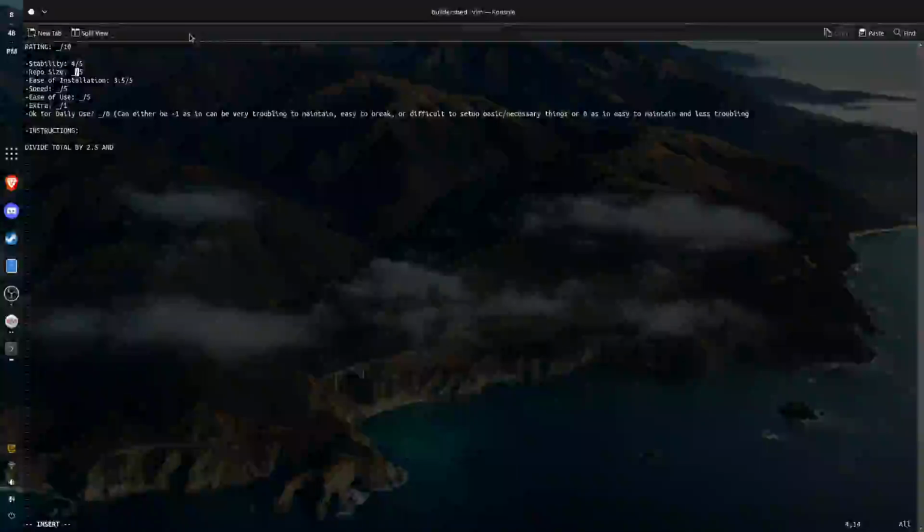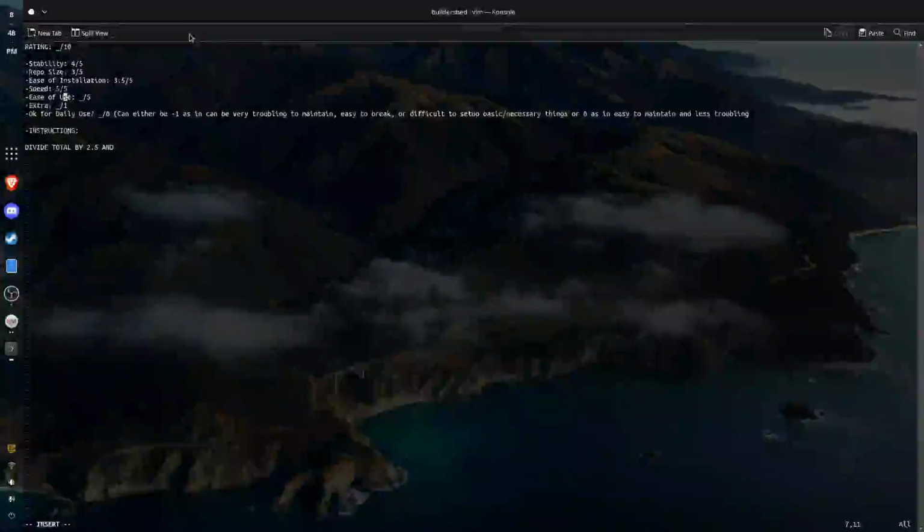Repository size, some big repositories, I'll give it that. Though again, it doesn't have everything, and there's also quite a bit of applications that you'd find in most other Linux distribution repositories, but you still won't find here. So I'm going to deduct by 3. So it's down at 3.